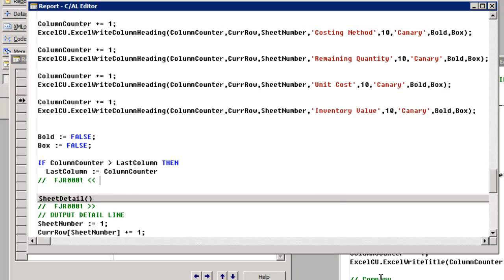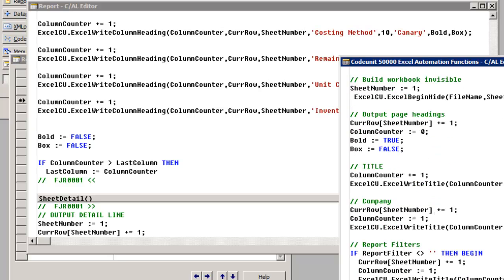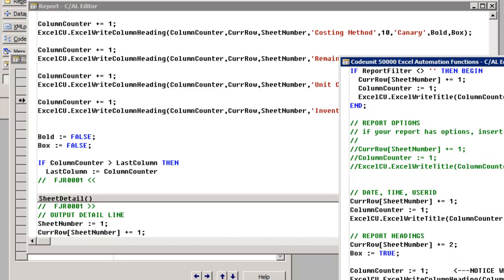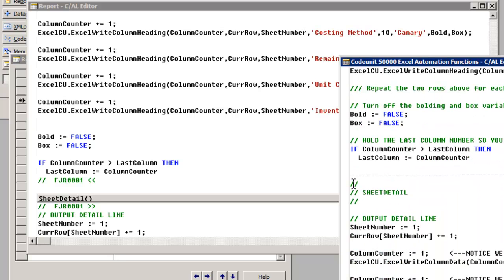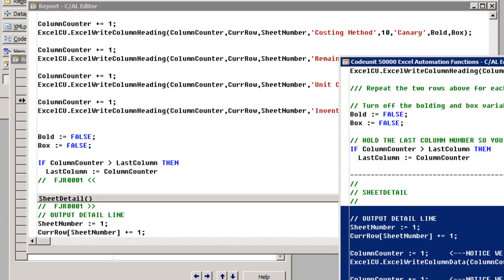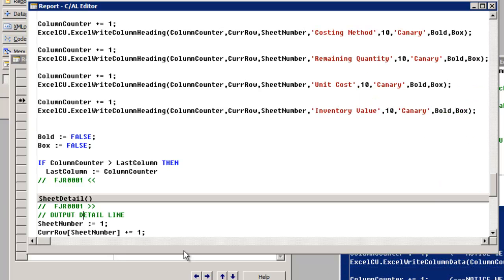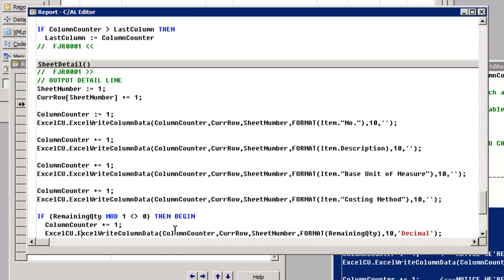Okay, once we get that done, we're going to come back over here and we're going to take care of our sheet detail function, right? So let's come over. Here's sheet detail. And we're just going to take our little stuff here and just copy it out, bring it over, modify what we need. Here I'm going to put all of the variables that are printing inside a format statement.